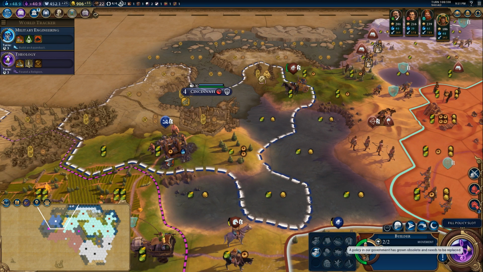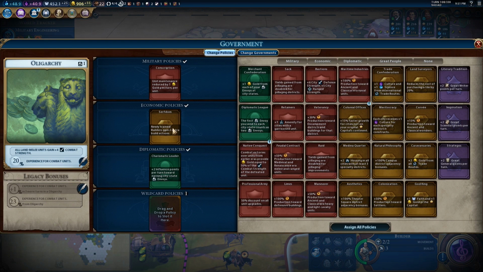Theology. Shoot, we've got to fill a policy slot now. Okay. What disappeared? This is new. Faster growth for cities not in your original continent. That's useless. Combat victories over old ones, you earn gold. No. Oh, great general, great scientist, great writer.